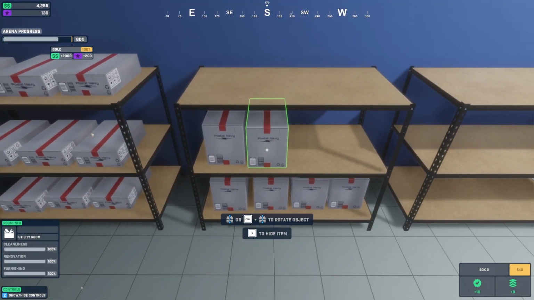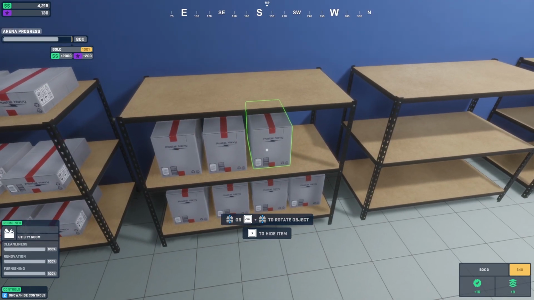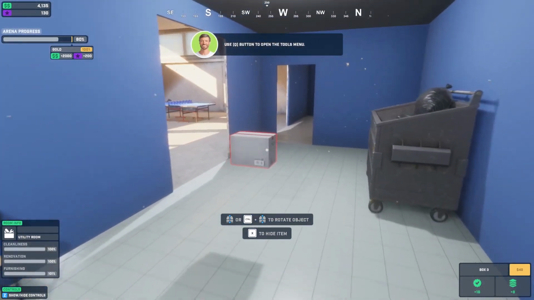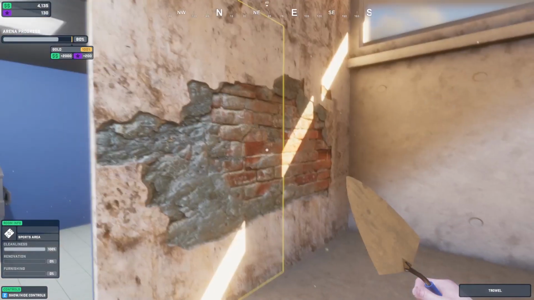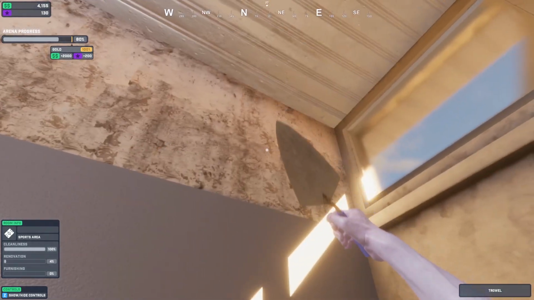Although my OCD is going to trigger, so I'll finish getting these done. Beautiful. Okay, so this is done, but we've got one more room to do. So we're going to rip out the trowel, fix up these walls.